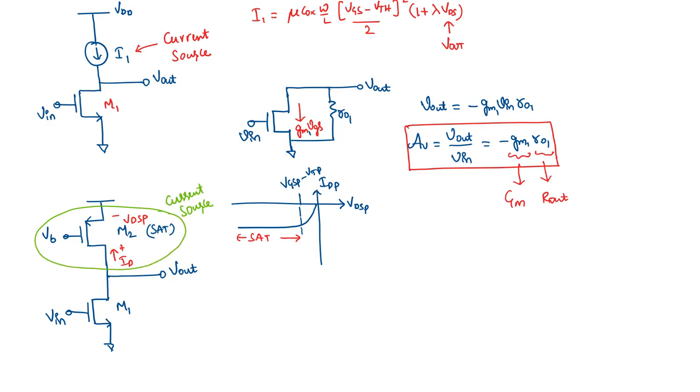So we are using the PMOS here to be a current source. So, as practically, we can use a PMOS transistor and make sure it is in saturation region so that it works as a current source. The current flowing through the PMOS should be equal to the current flowing through NMOS. And if you look at the output voltage, given the condition that M1 and M2 should be in saturation region, obviously, Vout should be greater than VGS minus VT of transistor 1. So, VGS1 minus VT1. And Vout should be less than VDD minus magnitude of VDSP. We know that VDSP magnitude should be greater than magnitude of VGSP minus magnitude of VTP. So, this will be the output voltage range within which both the MOS transistors will be working in the expected region of operation.